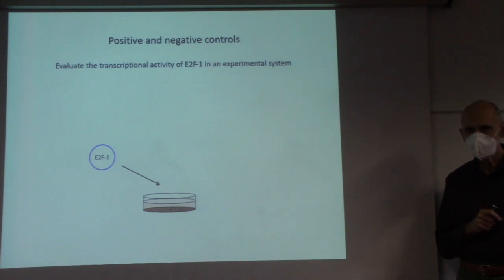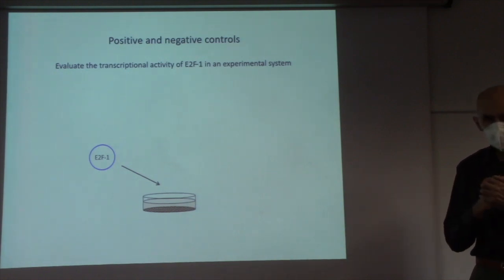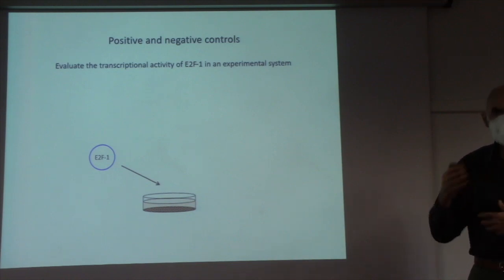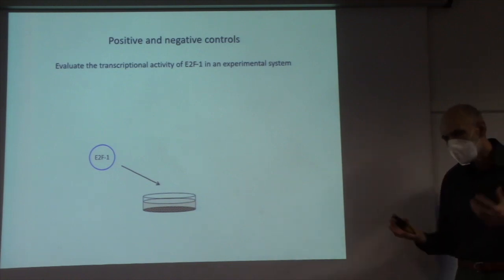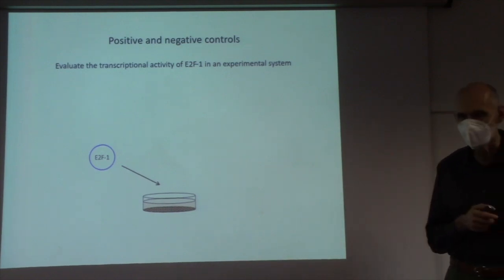No, with two hybrid, you would only know that the two proteins interact with each other. Whether they induce transcription or not is not part of the assay. You might modify the assay in a way that it shows you transcription, but it will be very complicated, so I wouldn't do that.